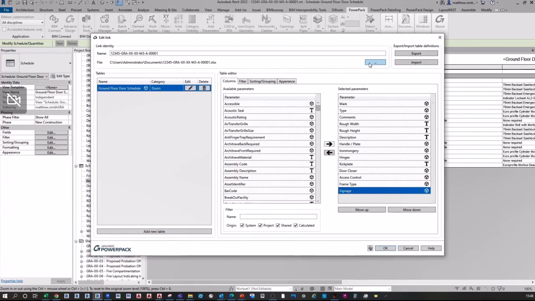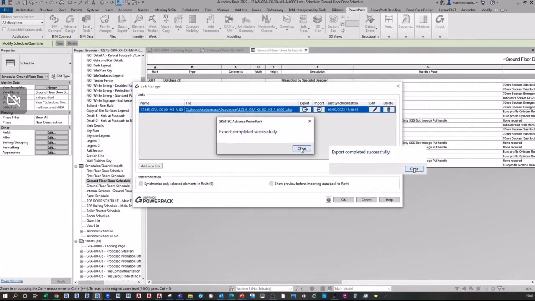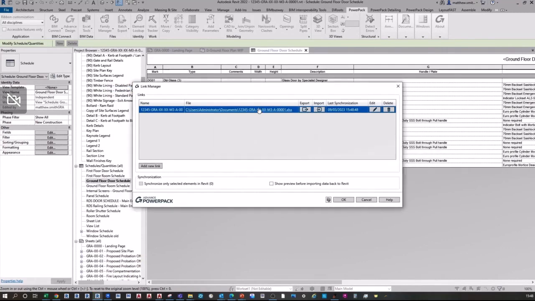And again, if we're using the Autodesk Construction Cloud, then we can use the desktop connector to push that exported file directly up into ACC. And so now that I've set that up, I can click Export, and I can click on this link to view the Excel file.